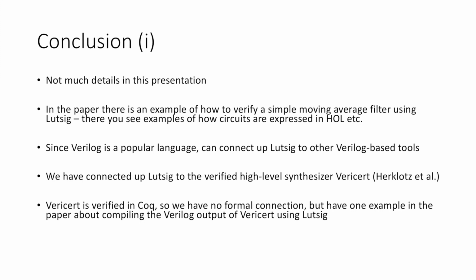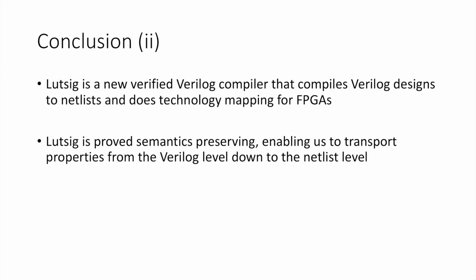All in all, we should remember that Lutsig is a new verified Verilog compiler that compiles Verilog designs to netlists and does technology mapping for FPGAs. Verified here means that Lutsig is proved semantics preserving, enabling us to transport properties proved at the Verilog level down to the netlist level.